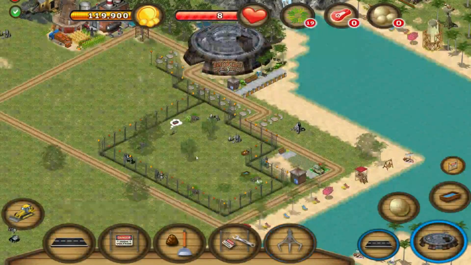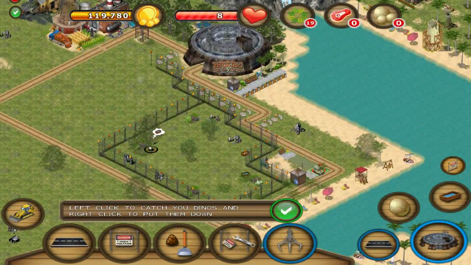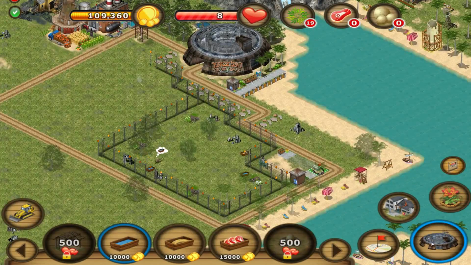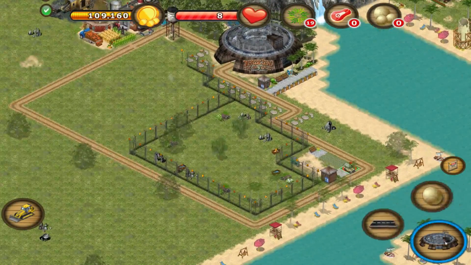Left click to pick up a dino. I can't pick up a dino. You won't let me. Are you just too far away? Is this the problem? You can have water there as well. There we go. Now he's heading for it. And he will stand there for a second. And he will be excited. There you go. He is happy about the water.